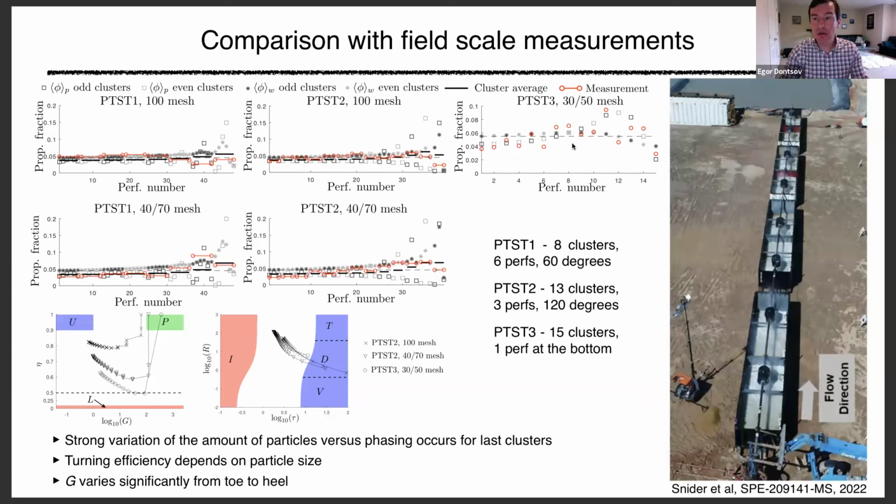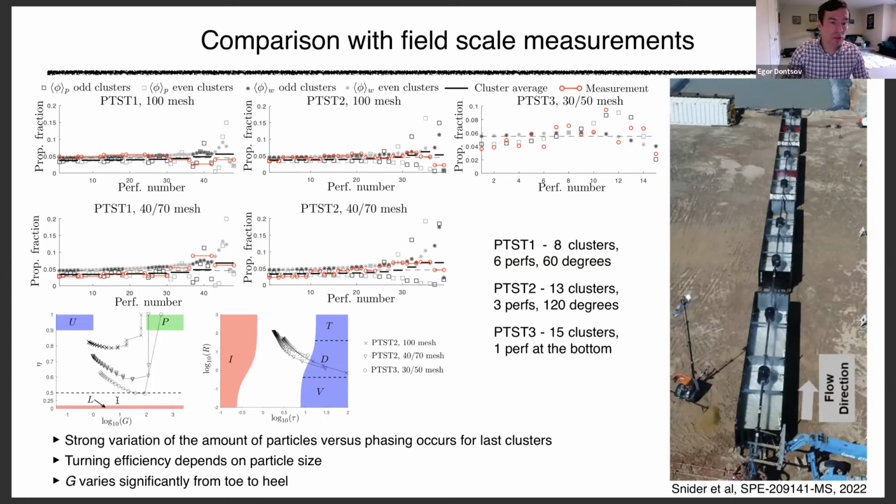Because things settle and your perforations are at the bottom, you're taking more proppant than average from the wellbore. And so that's why you can see this almost exponential growth of the concentration per hole. But then, because you're getting more and more proppant from the wellbore, you basically run out of proppant in the wellbore. And because you start running out of concentration in the wellbore, now you start going down. And we match the trend nicely with the measurement. Again, in the measurement we have variation of perforation diameter, erosion, and other things which are not considered here. But we do match this trend.